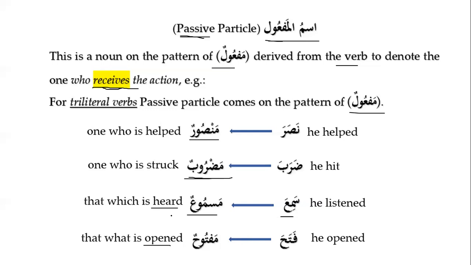So basically now from ismul fa'il, for example, from nasirun, we can make nasiratun, nasirun, nasiratun. And then we can make nasirani, nasiruna, and nasiratun, nasiratin. Similarly, we have mansurun, mansurani, mansuruna, and mansuratun, mansuratin. Now you see how beautifully it is expanding, and mashallah, now you're able to make so many words from only 3 root letters. So we have learned about ismul fa'il and ismul maf'ul, and also we have got some idea about sifatun mushabbahatun.